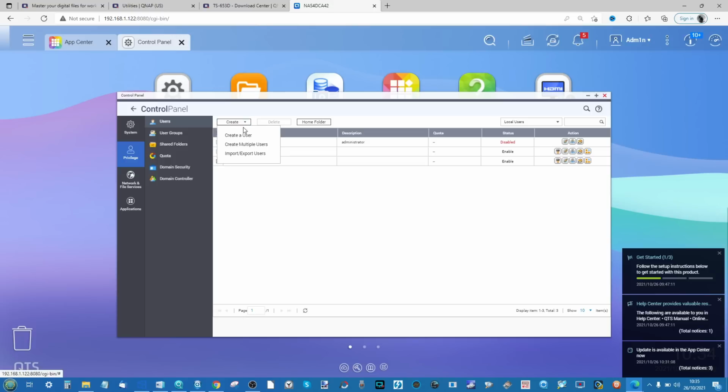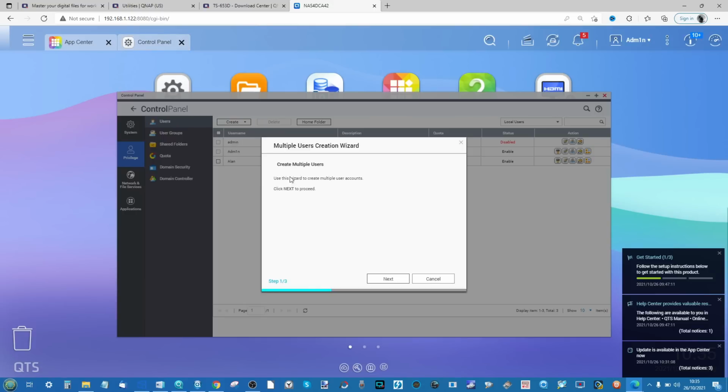Now, once again, if you're a business user, you can create multiple users immediately. So go ahead and click that multiple user creation, click Next, give them a prefix. So if you're working in an office, you may want to give one group of team members, let's call them the sales team, we'll give them sales team. We'll give them the prerequisite number of users, and again, we want the user to start at the number 1.